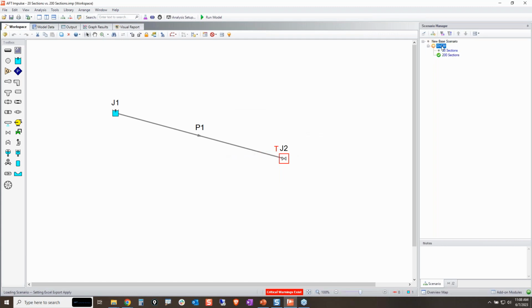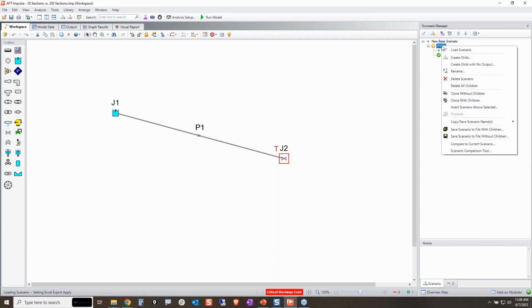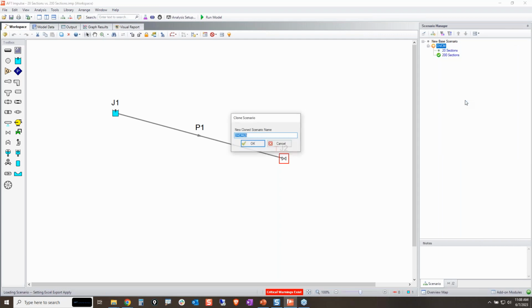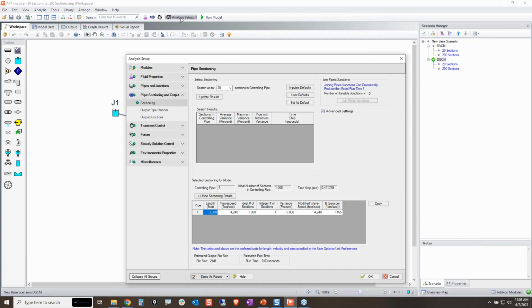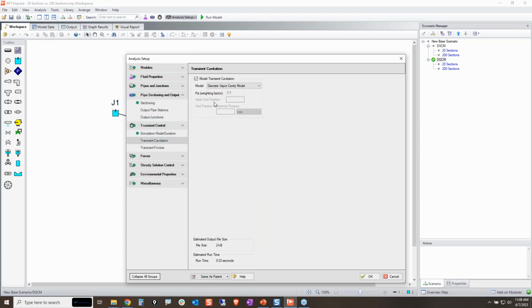Now what I'm going to do is right click on this parent. I'm going to say clone with children. And we're going to call it DGCM for discrete gas cavity model. The only thing I'm going to change is looking at the discrete gas cavity model here.